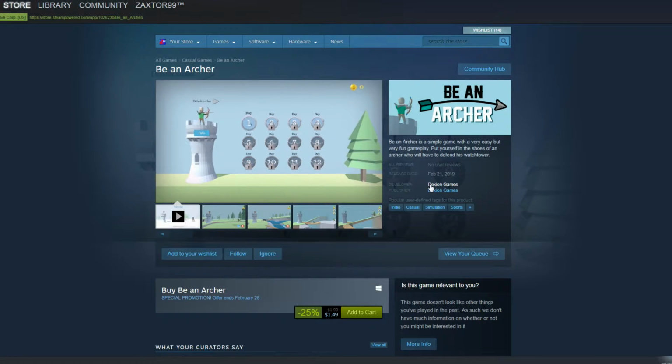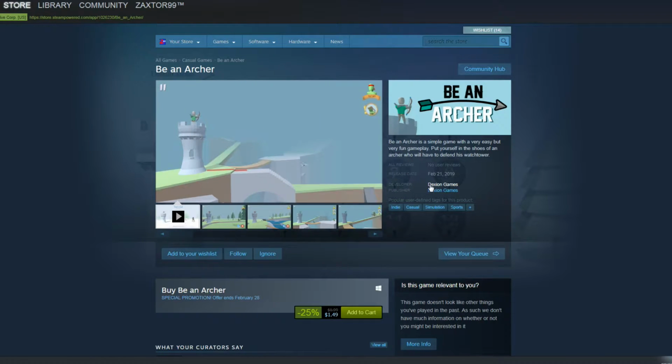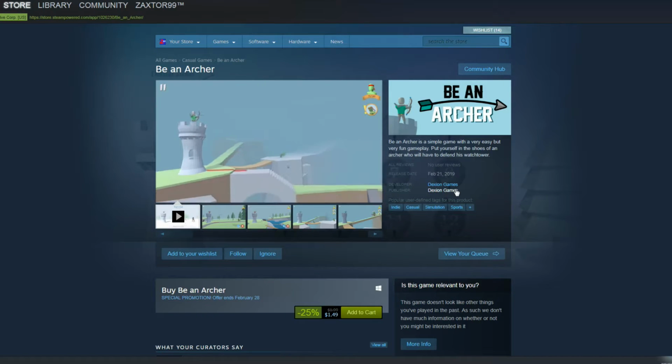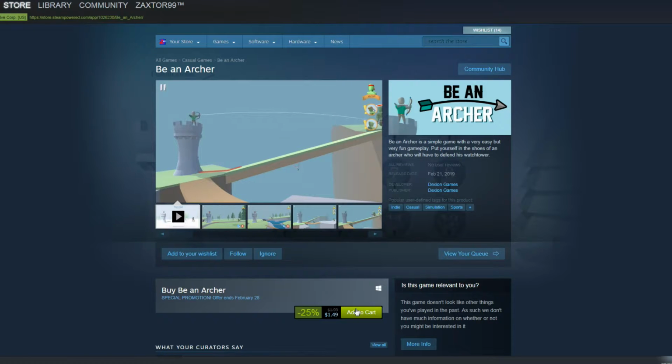They are sold on the Unity store as a base foundation to help you learn and see how a basic game works on Unity, or use the asset kits as foundations for your own game where you make changes to it and get ideas and stuff like that. They're not intended to be exported and just sold on Steam as a complete game. But developers like Zaxtorian Games don't care. They're just in it for the quick buck. They know that if they go buy this $10 or $15 or $20 asset kit, they're going to make a bunch of money by selling it for $1.99 or 99 cents.